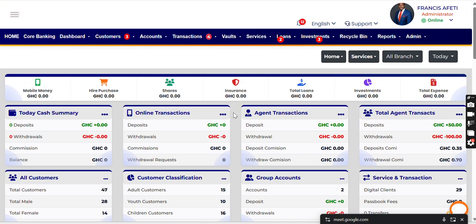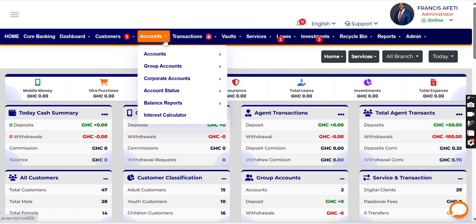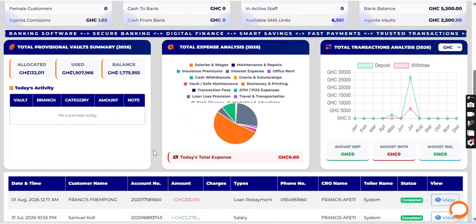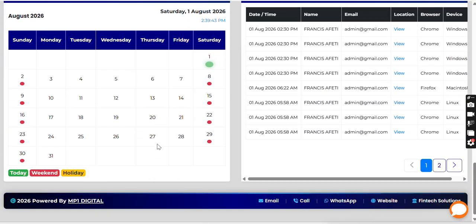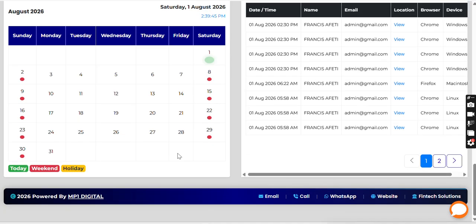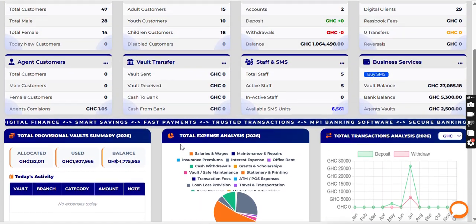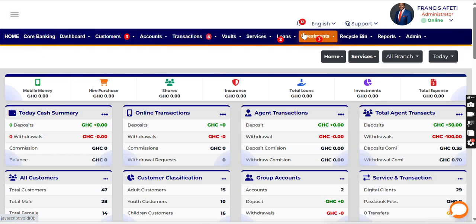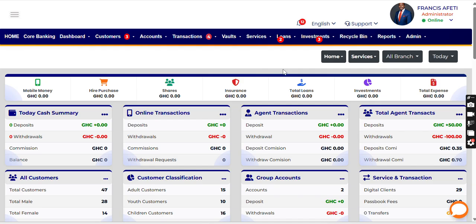Yes. All right, so this is our banking software, MP1 banking software. And this is our latest update that will be hitting your various platforms very soon. But before then, we want to take you through one or two things that you'll be seeing on your dashboard that have changed. Going forward, you'll be having your top bar menu. Now, this top bar, we still have it in two sections.